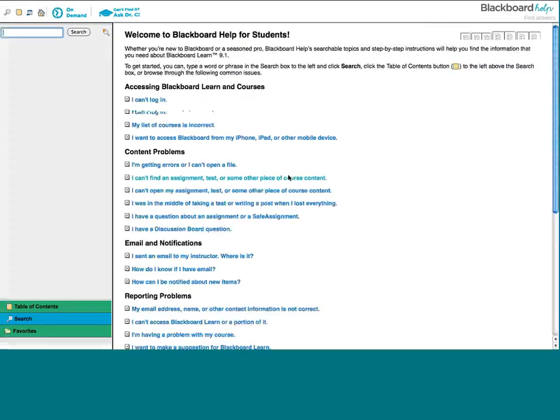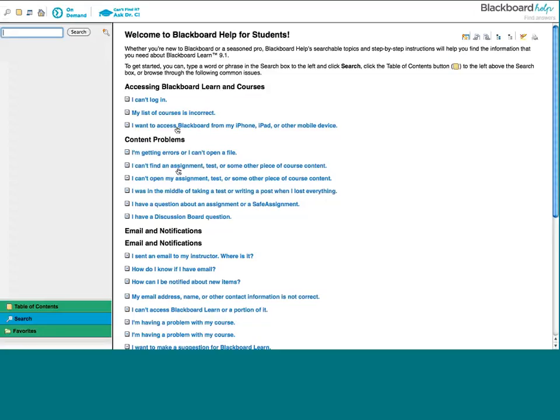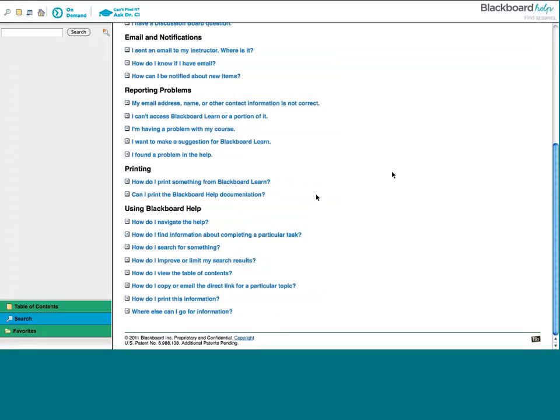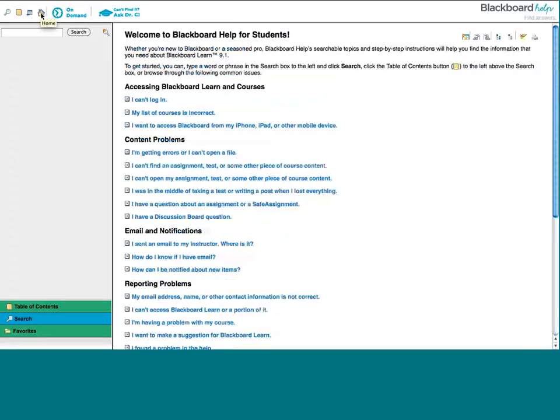And then there's a help area as well, where basically it's a knowledge base and you can find things that you're looking for. Okay. So let me figure out how I get back now that I've done this. Home. Oh, that's that home.